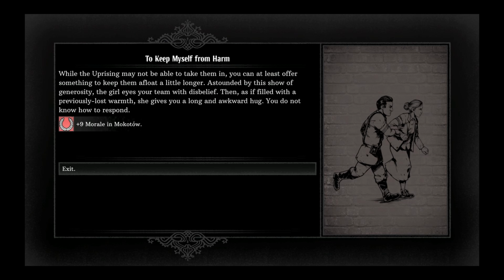While the uprising may not be able to take them in, you can at least offer something to keep them afloat a little longer. Astounded by the show of generosity, the girl eyes your team with disbelief. Then, as if filled with a previously lost warmth, she gives you a long and awkward hug. You do not know how to respond.